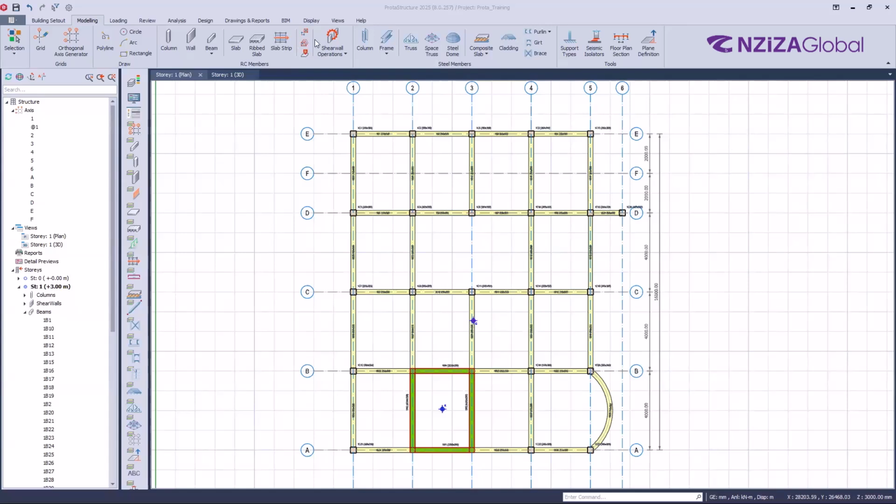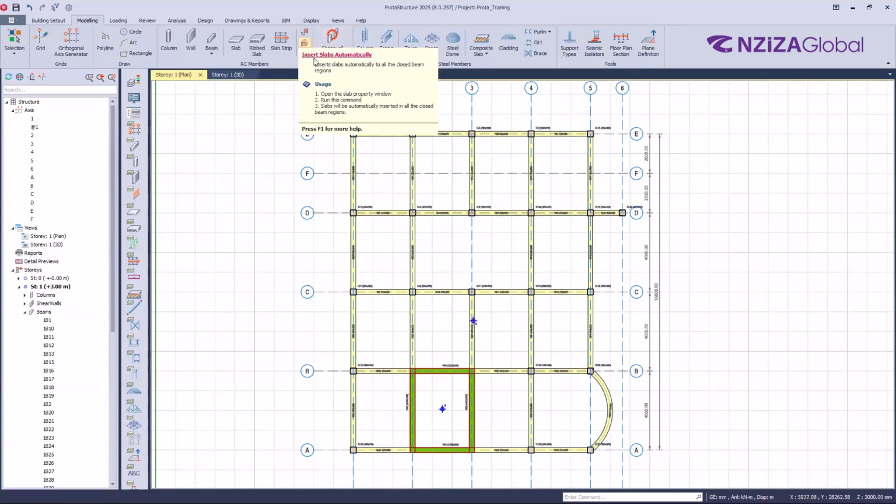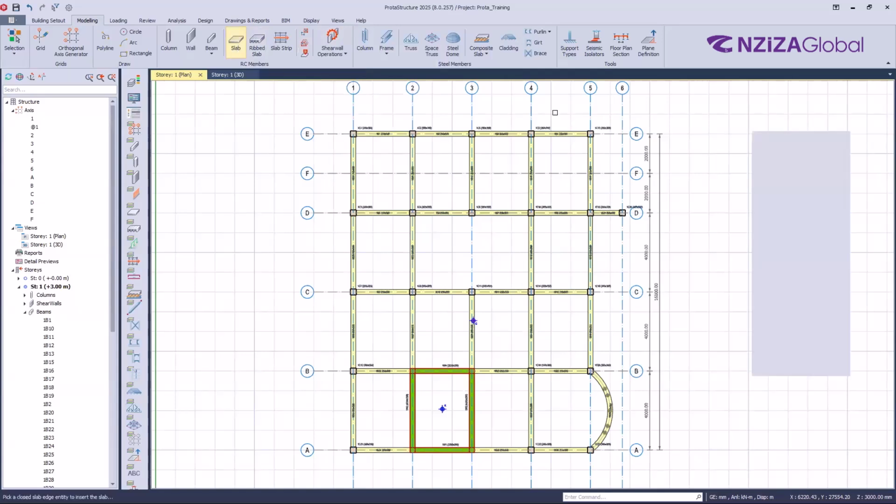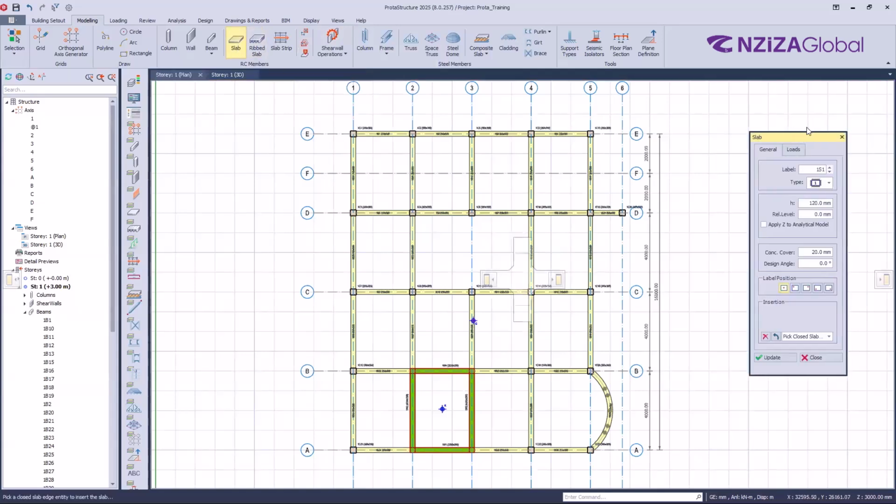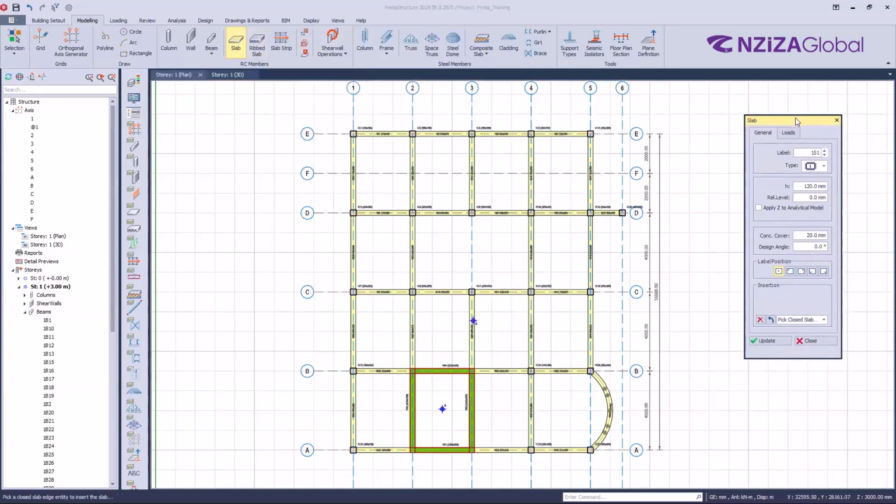So as you can see, the first step was to open the slab property window. Then the second step was to run this command. Opening the slab property window is just clicking on slab, then the slab property window will open. So you must make sure that you have set all these settings as you wish.